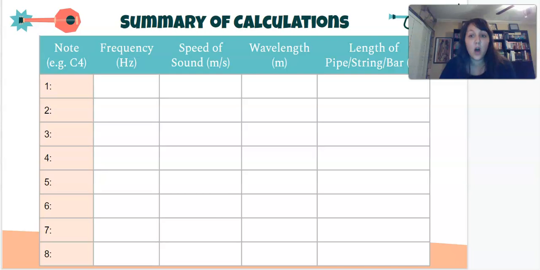Now, if you do not know the speed of sound through your material, what you're going to do instead is, instead of calculating the length of your instrument, you're going to tune it by ear, essentially, and then calculate what the speed of sound is going to be. So if you're not sure of what the speed of sound is, you're going to, again, fill in the note, C4, E4, whatever it is, the frequency of that note, and then as you're building, you're just going to keep playing with it. You'll change the length maybe of your string, you'll change the tension in it, and keep playing with it until it produces the note that you are looking for.